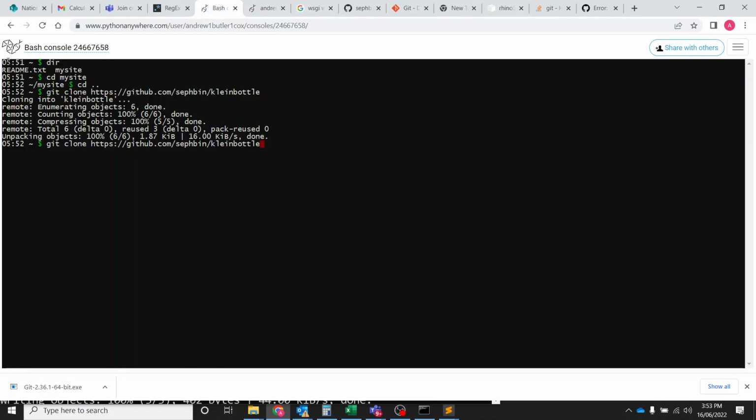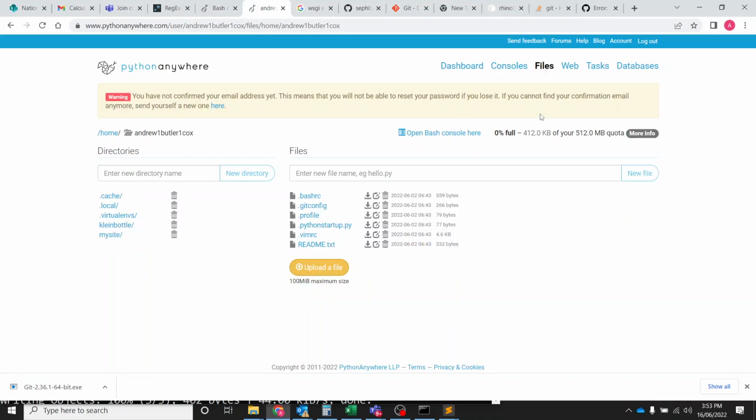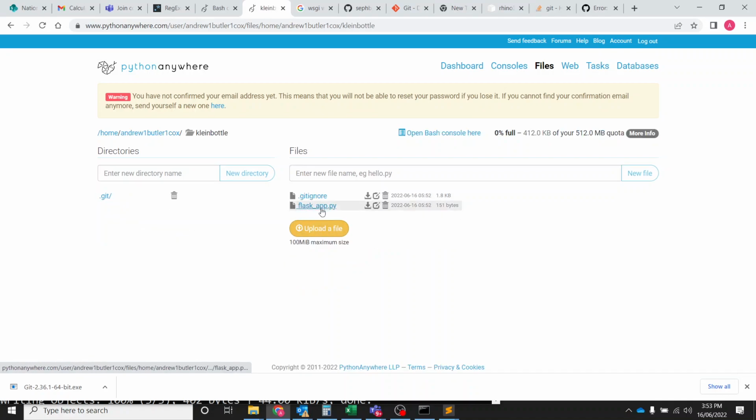So if you control-click this little Python symbol, and then go up to Files, you'll see your repository will be in there. So there's the default one that we made, my site, and there's Kleinbottle, and whatever you've called yours, right? Cool. If you click into that, you'll see there's that Flask app that you've made.